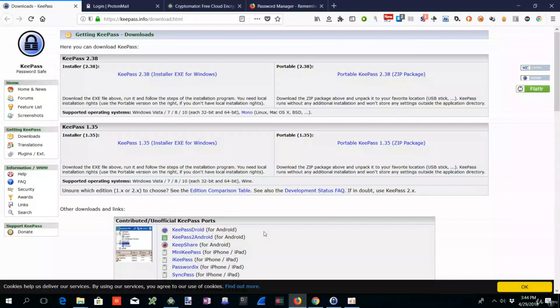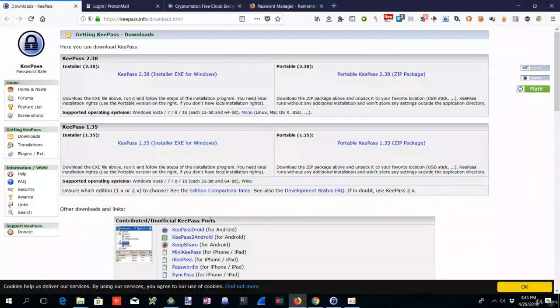The other problem, with computers especially, is if there's a keylogger on there. The point of a keylogger is it logs your keystrokes, so people are going to record your password. The way around it is that password managers do what's called an auto-type, which keyloggers normally can't pick up, so that adds another layer of security.